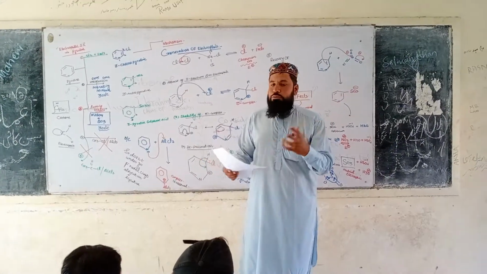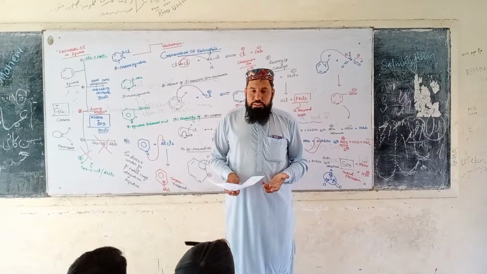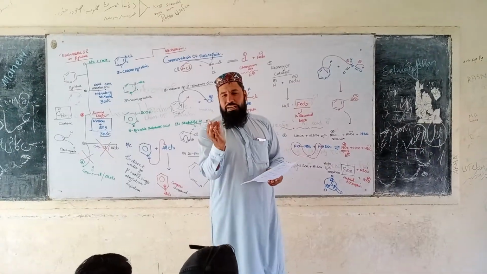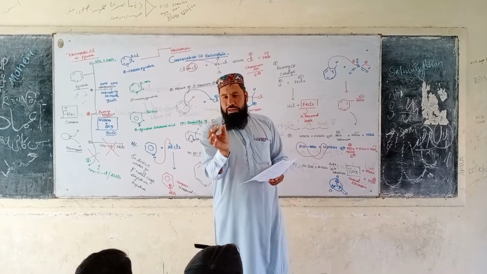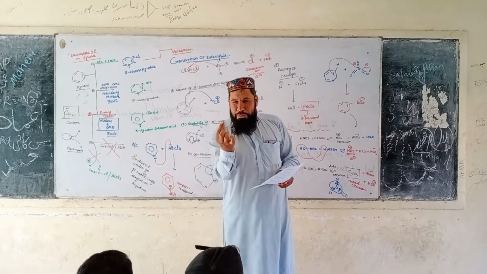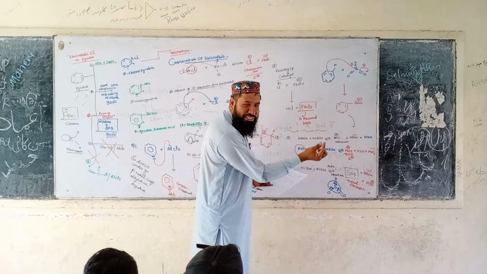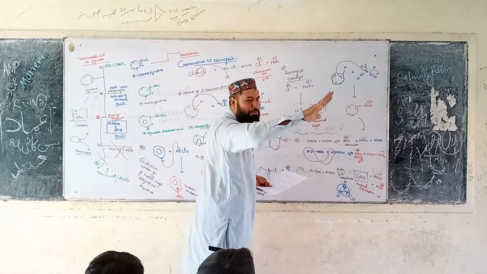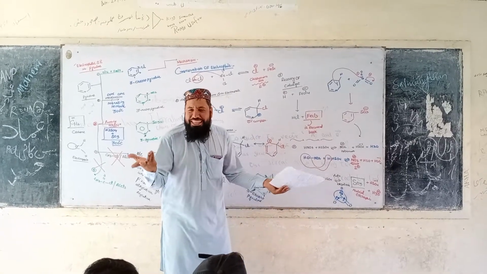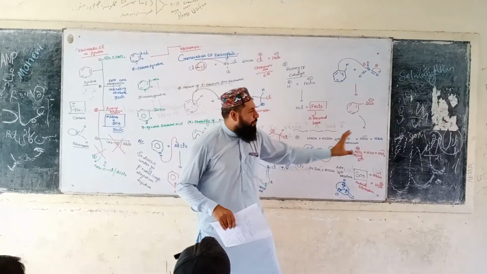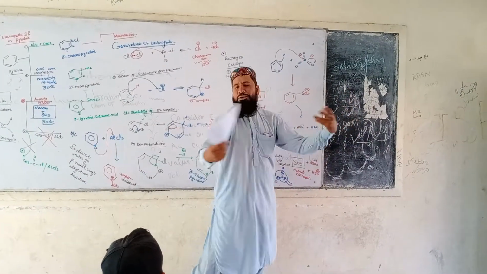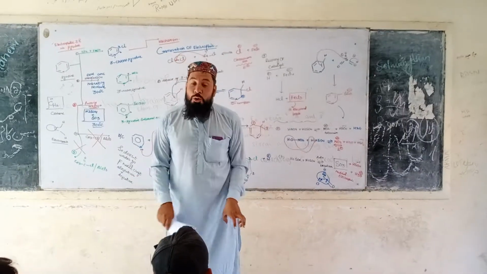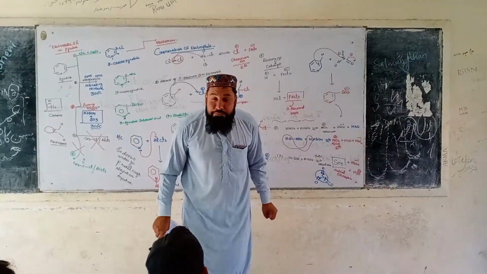Actually, what do chemists do? Chemists take an organic molecule or any chemical compound in a cuvette and place it in the UV visible spectrometer and just press the button, and the instrument does the rest. At the end you get a spectra. You have to just analyze that spectra. That is the whole UV visible spectroscopy.